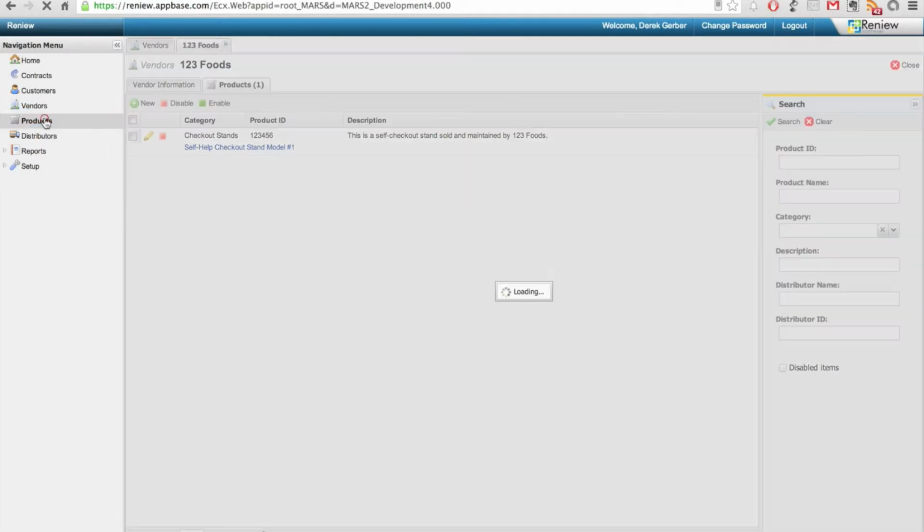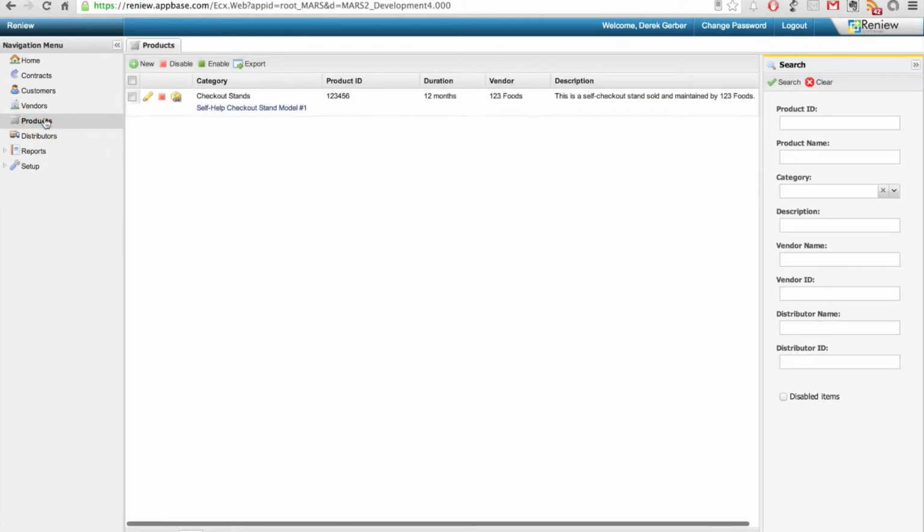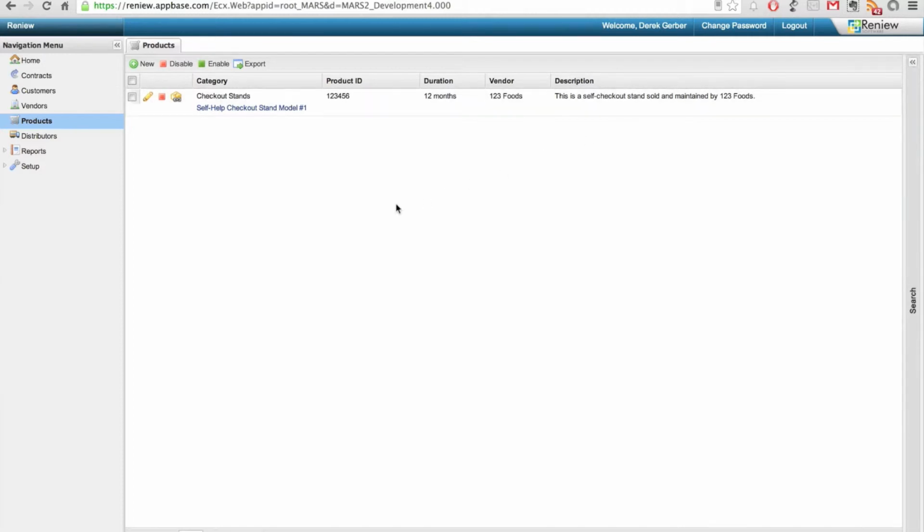Let's go to the Products tab under the navigation menu. The Products tab are all of the different products and maintenance, warranty, support, renewing contracts that you can have in Renew. This is everything that we're looking to manage. Everything can be added right here on the screen, disabled, enabled, or exported for another system. If you're looking to find items that aren't readily available right here, come over here on the right and use our search tab. If you don't need the search tab and it's taking up your view on the screen, you can just feel free to close that.